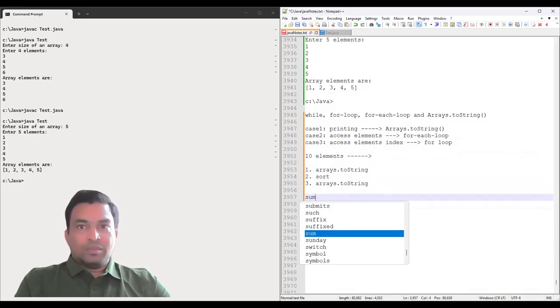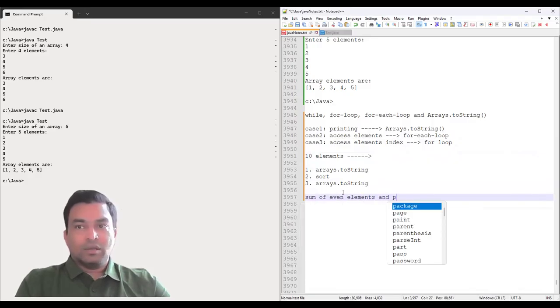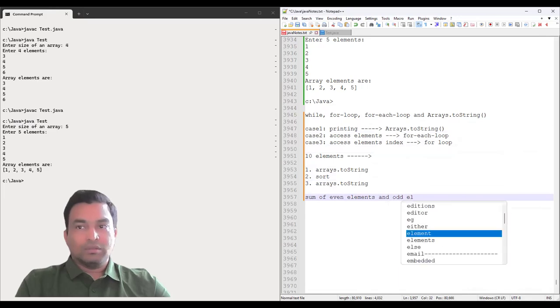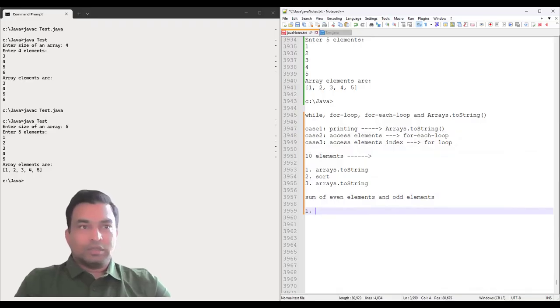Let's take another example, sum of even elements and sum of odd elements in an array. In this case, I'll go for each loop.